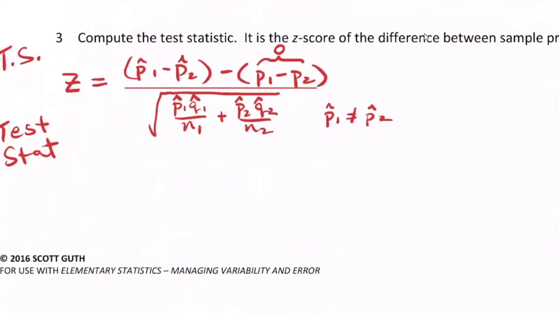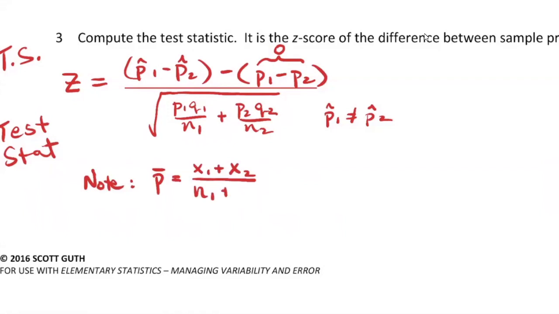So what we're going to do is, again, these are just proportions of kids that are allowed to go to school. If the girls and boys are supposedly going to school in equal proportions, why not mix the girls and boys together and get one proportion that represents both groups? So just real quick, let's add one note here. I'm going to call this P bar, and it's just going to be the total number of kids all together that are getting to go to school, divided by the total number of kids in the two samples combined.